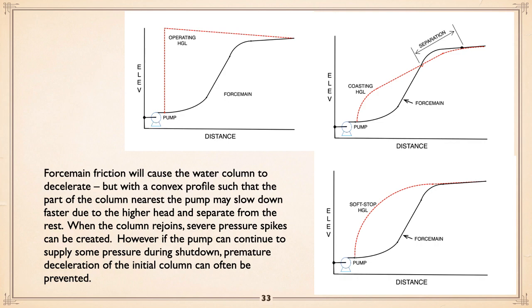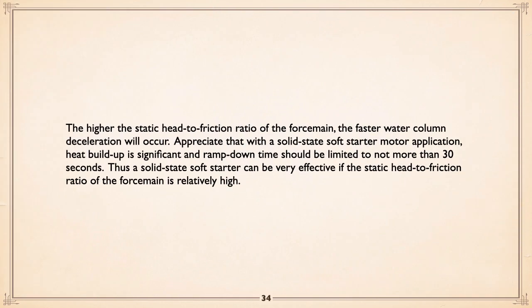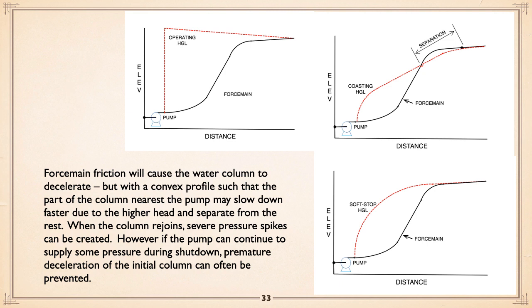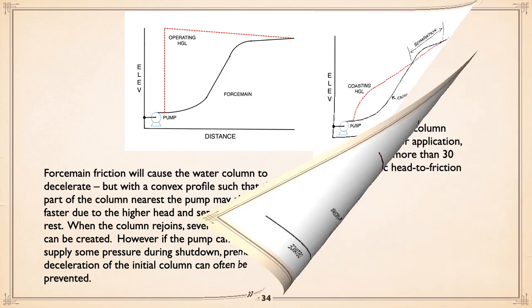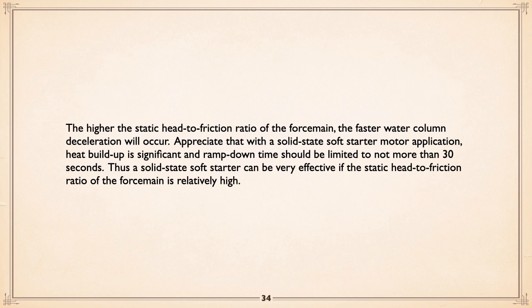We've been through that, so let's move on to the next item, which is the higher the static head to friction ratio of the force main, the faster water column deceleration will occur. Appreciate with solid state starter motor application, heat buildup is significant and ramp down time should be limited to not more than 30 seconds. In other words, we can play this game for 30 seconds. I'm going to make a comment, by the way, going back to the previous drawings here. If your force main goes down and then up to the discharge, your chances of having water hammer from separation are minimal, okay?